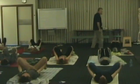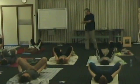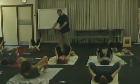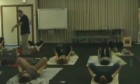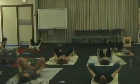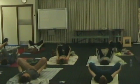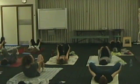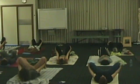Now, please check for yourself whether the inside of your wrists are on the outside of your legs. So you're not over the top of the legs, you're not along the inside of the legs, but they're on the outside of the legs. And ask yourself, when would you tend to want to lift your head? And when would you tend to want to lower your head?